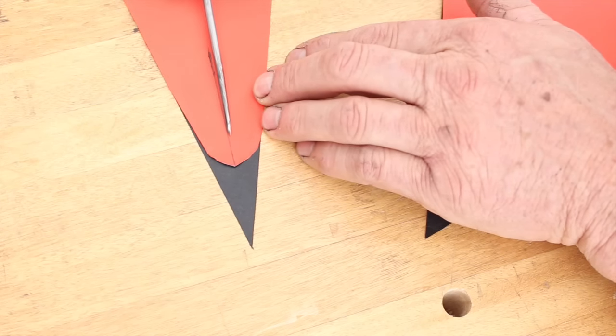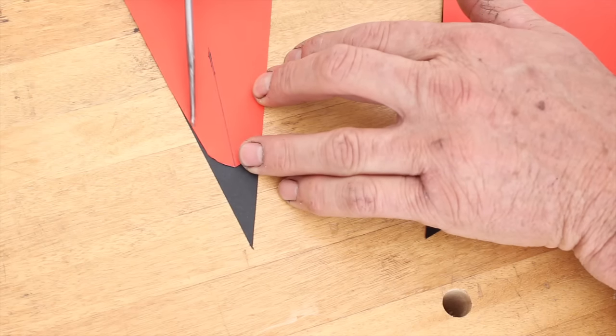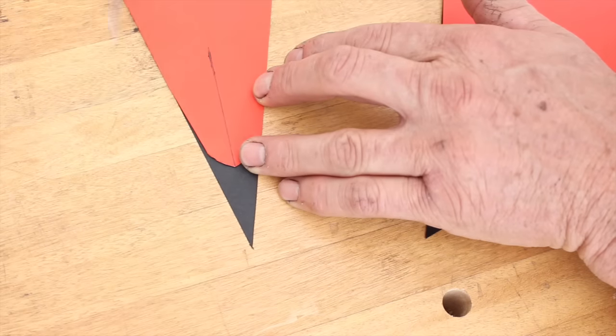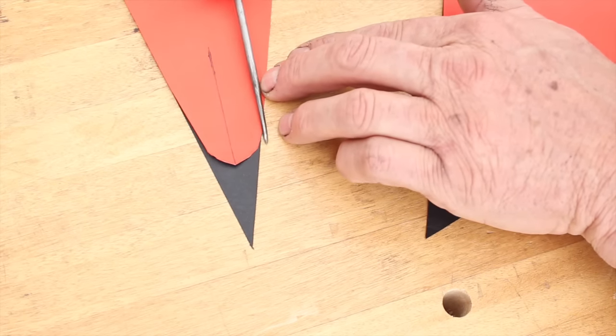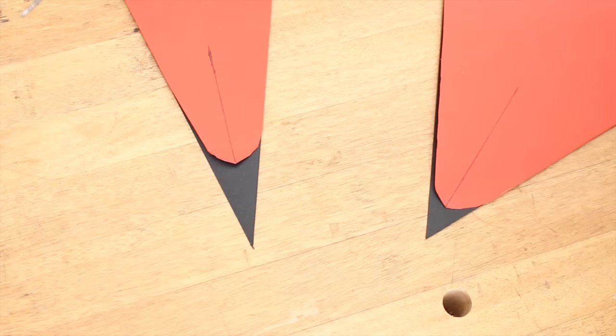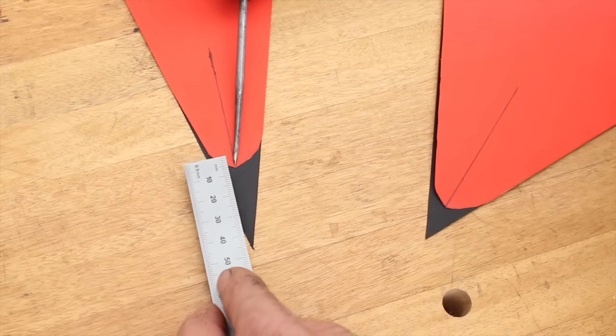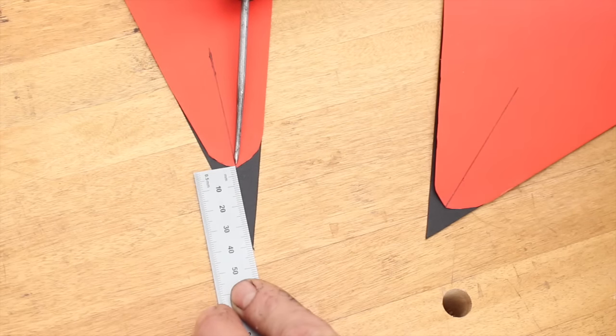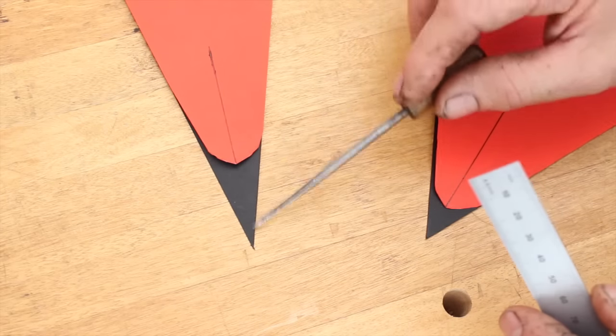Now so you can understand this cardboard cutout, that is the center line of the blade. Now you can see the upper wear bevel actually wears right back to here and that is from the shaving coming up through the throat of the plane and this lower wear bevel is quite short. It is about a quarter of the length of the upper wear bevel. The thing I want to point out here is if I measure from the tip of the sharp blade to the tip of the blunt blade we have about 42mm. So that is the usable sharp blade.